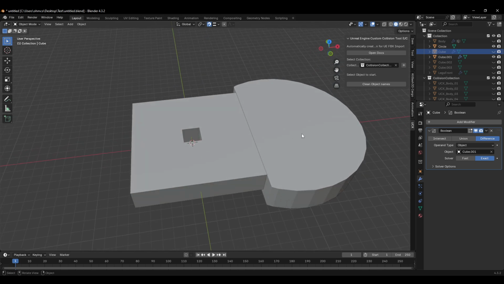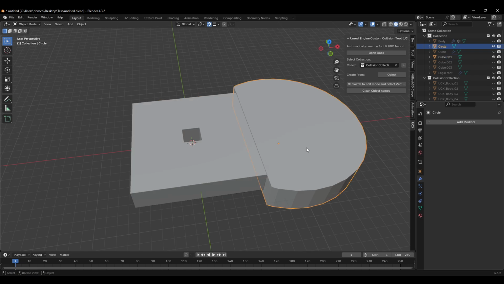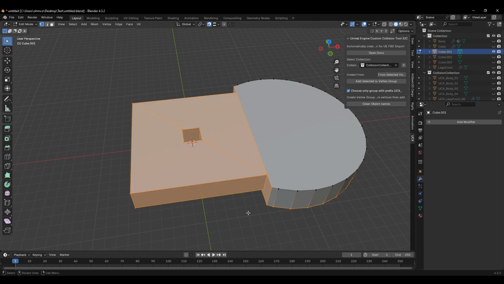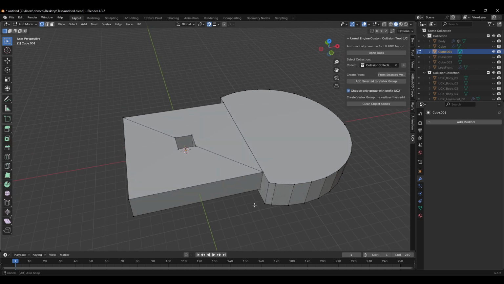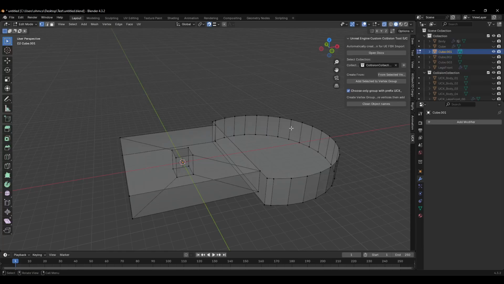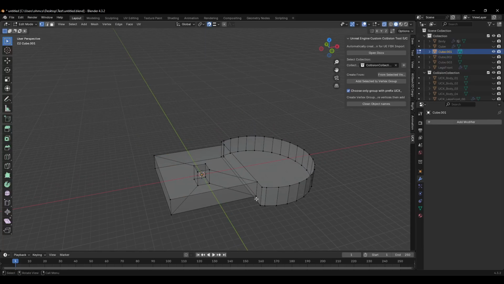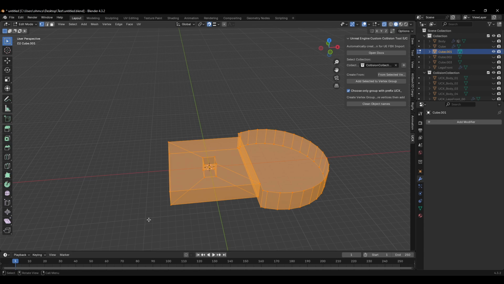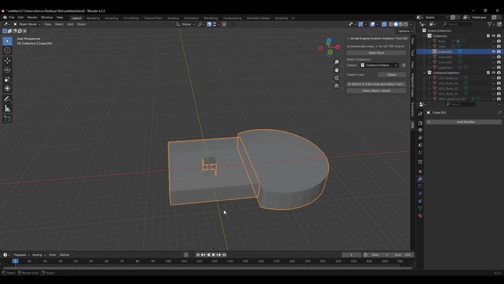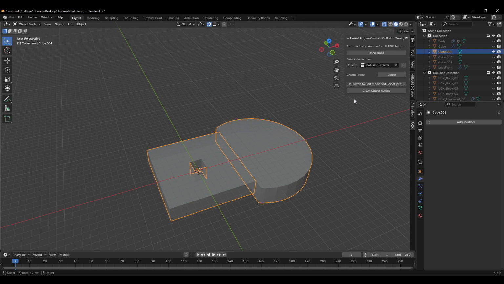Then I'm gonna merge it all together. Then maybe we apply it first. Apply. Oh, we don't have modifier. Then Control J. So here you can see those. Let's try to make collision from this thing.